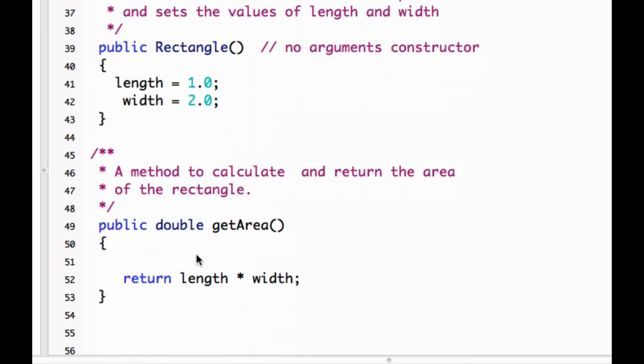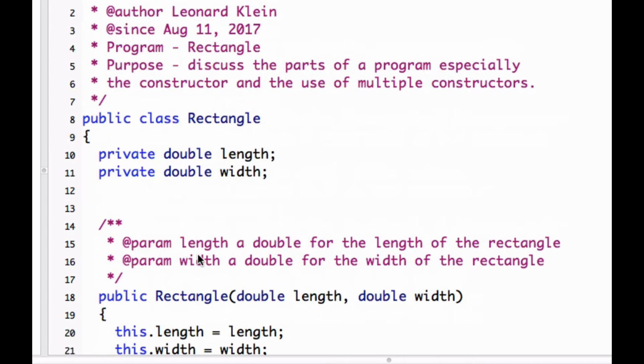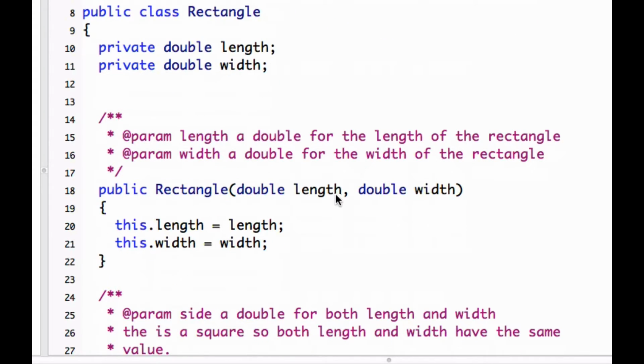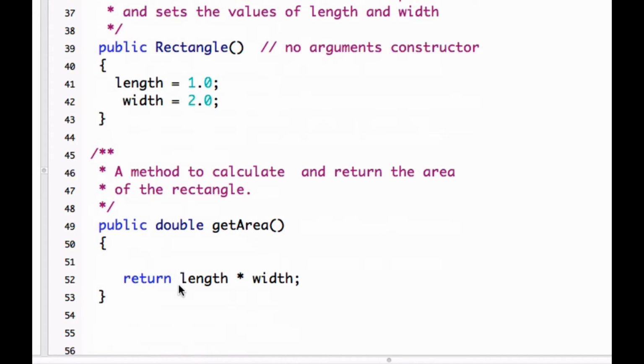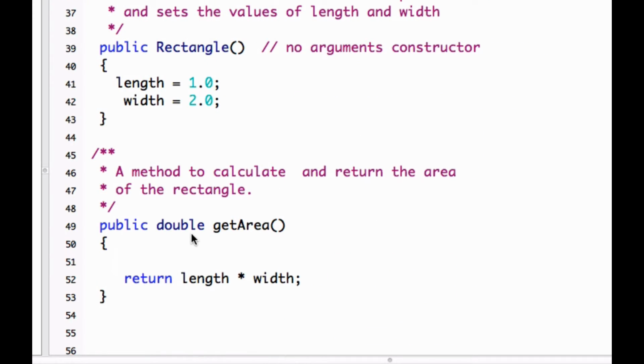So, scrolling way back up, we have a class declaration, we have the instance variables declared, we have our constructor or constructors, and then we have a method. The main difference between this program and many of the programs we will write is that this has only one method, and the rest of the programs will probably have more methods and more complex methods.